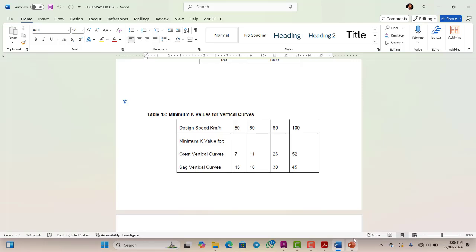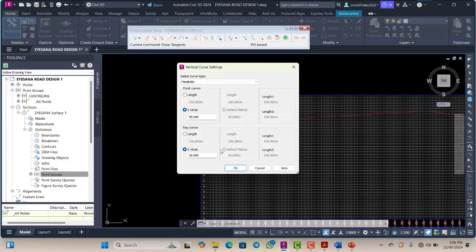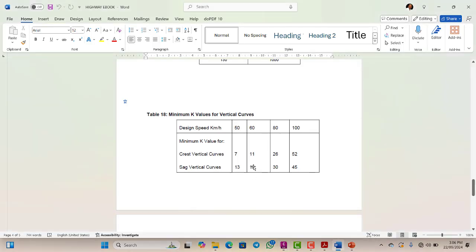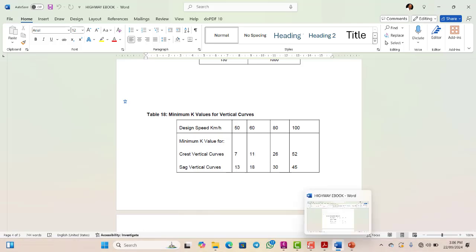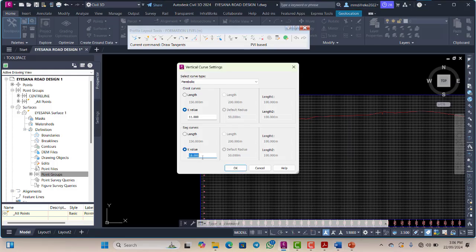So for crest, it is 11, and this one is 18. So let's confirm it. Okay, for sag is 18, for crest is 11.